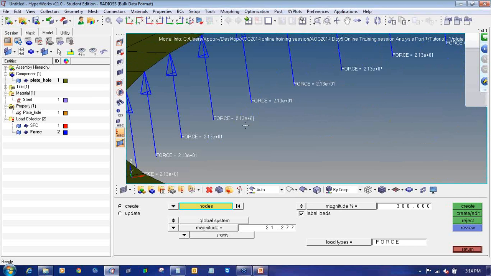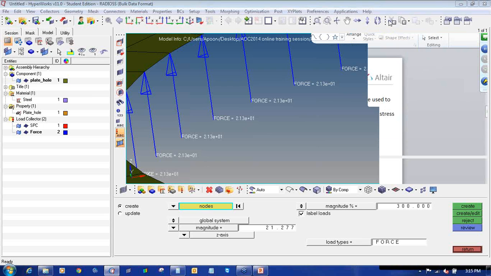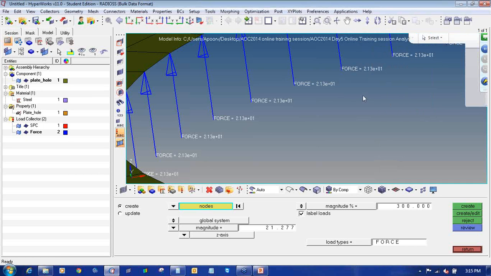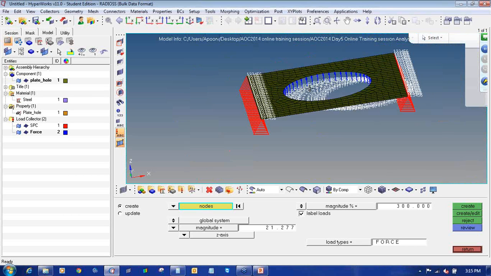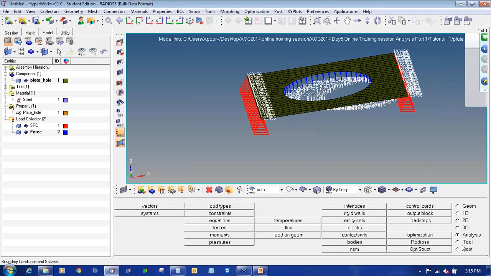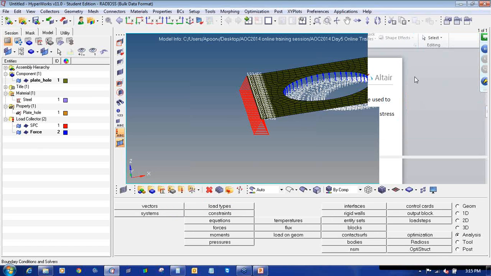Now, after applying the forces, the next step is to create the load step. So we'll click on analysis and define the load step.